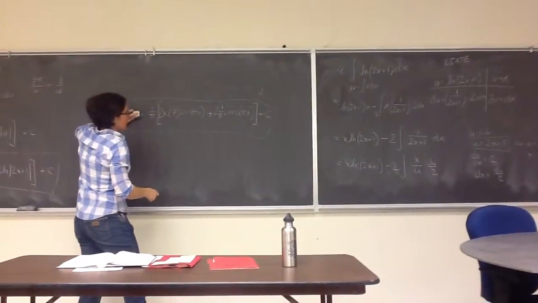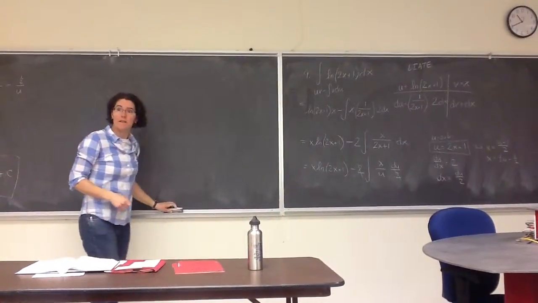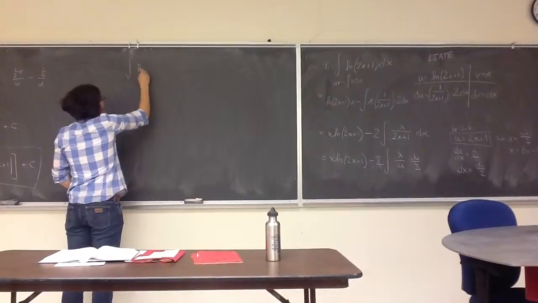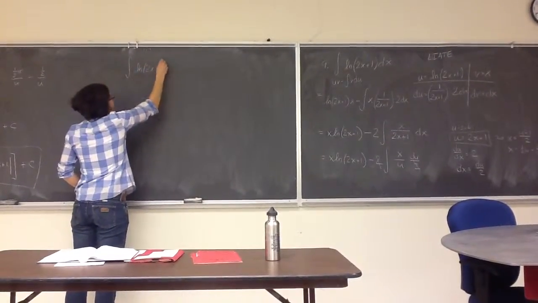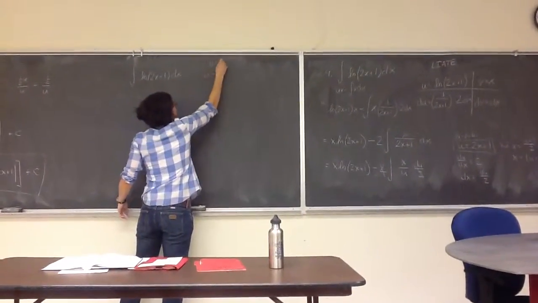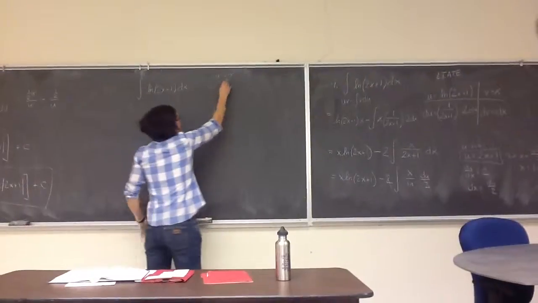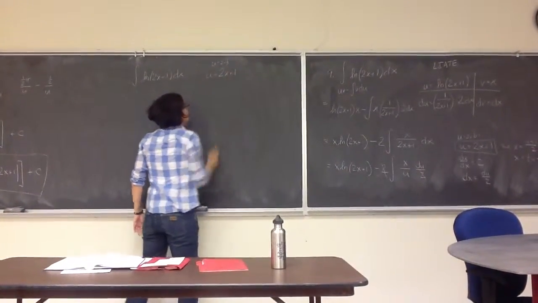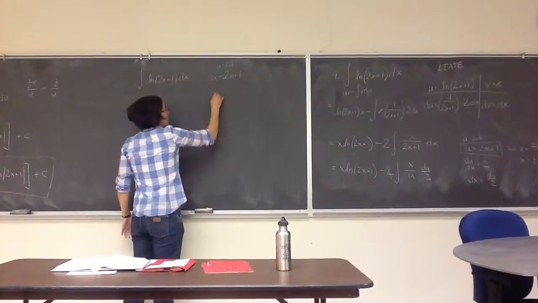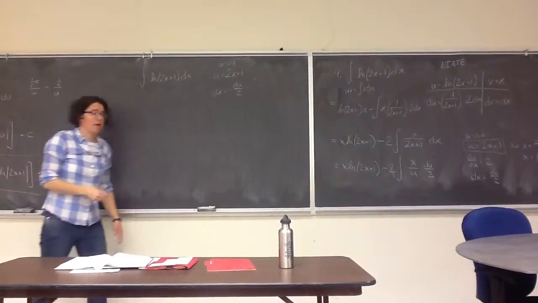The answer that you got right there is totally different from what the book has. If you start out with the integral of natural log of 2x plus 1 dx, let's do a u substitution first, because we have something fancy inside the parentheses. We say u is equal to 2x plus 1, and du over 2 equals dx. So dx is equal to du over 2 once you do that work.